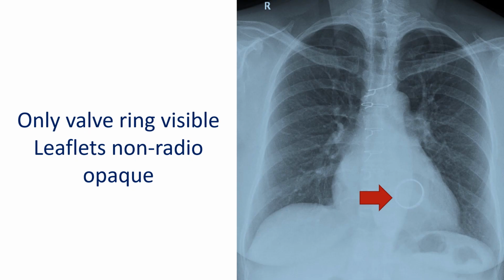Regurgitation in a prosthetic valve can also be due to a stuck valve. A thrombus between the prosthetic valve leaflet and the cage can cause a stuck valve. In a stuck valve, the leaflets are fixed in a partially open position, producing severe regurgitation. This can be identified by echocardiography and fluoroscopy if the leaflets are radio-opaque. Sometimes the valve leaflets are made of non-radio-opaque material and are not visible on fluoroscopy.